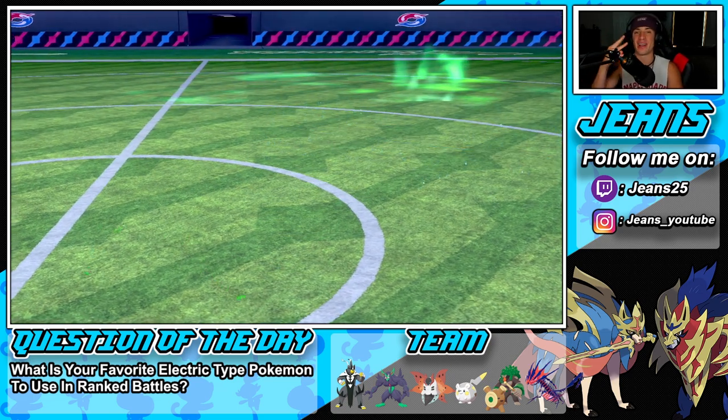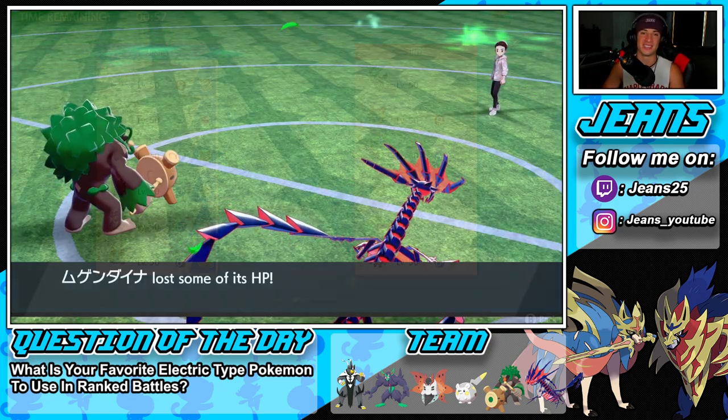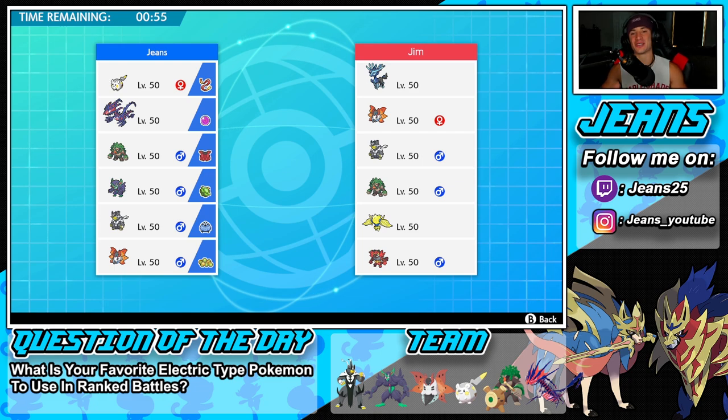Let's hop into our third and final battle and look for that winning record. Third and final battle coming at you guys, looking for a winning record here, going up against a Xerneas team alongside Volcarona, Rillaboom, Incineroar, Regieleki, and Urshifu. So pretty meta team. I feel like this is the most used Xerneas team. So hopefully we can get after it and catch ourselves a win.